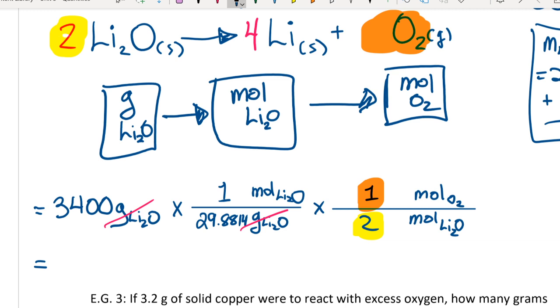And then I say, okay, but I don't want to know how many moles of that stuff. I actually want to know how many moles of oxygen I'm going to get. But that's no problem, because I know from the equation that for every 2 moles of the stuff I just counted, I get 1 mole of the oxygen that I'm actually interested in. That's what this ratio is saying to us. Don't treat it like a blind thing. Talk your way through it. And that's a muscle you flex, all right? It's a skill you have to develop.